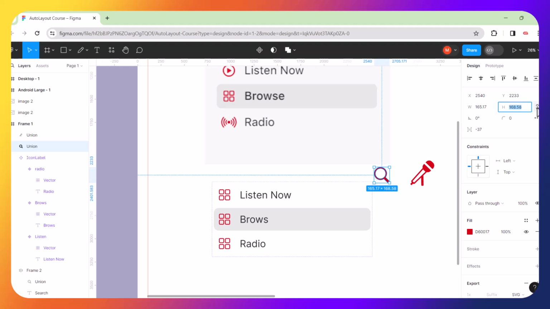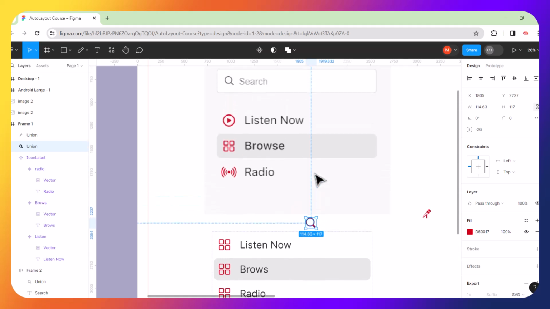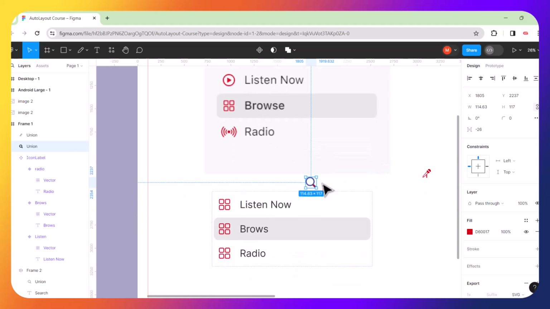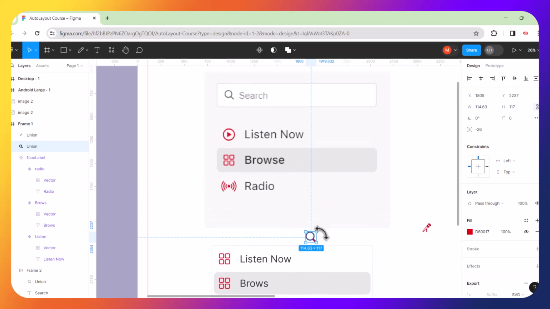Making sure that this is locked, because if you don't lock this, it will be scaled like this, which we don't want. So we want it to scale proportionally. 117, happy with that, and then go to this one, lock it, 117. I'm happy with that. So we are going to drag these. Where is search? Do we have search? Obviously we only added search there, but in the case of this radio button, we're just going to use search.